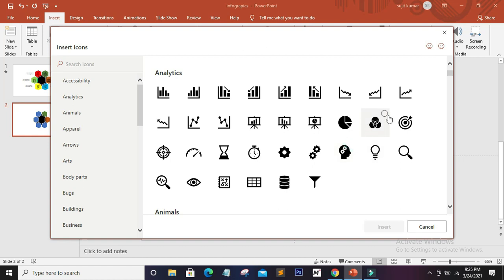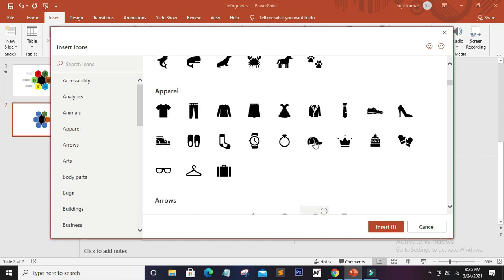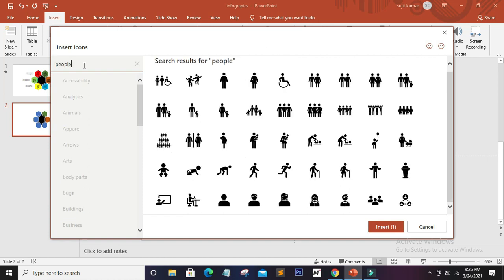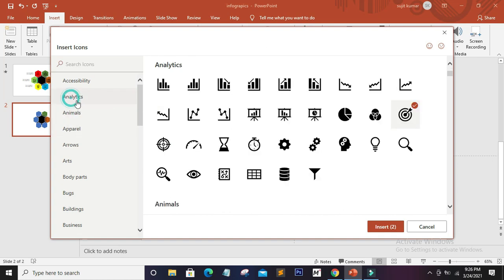I will just opt for these 6 icons. So let me go with the 6 icons. So let me select something from this, but here the icons are dark shaded icons, so we can select. I had selected, you can see here the number of icons I will select, it would get inserted in that manner. So I can have animals also, I can show analytics also.